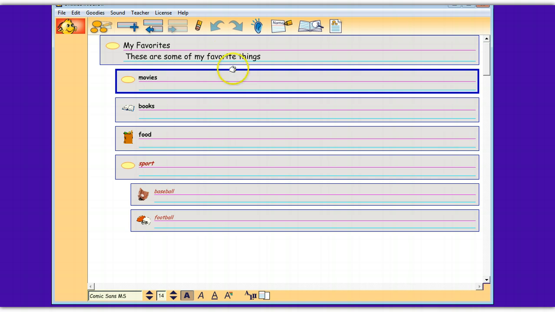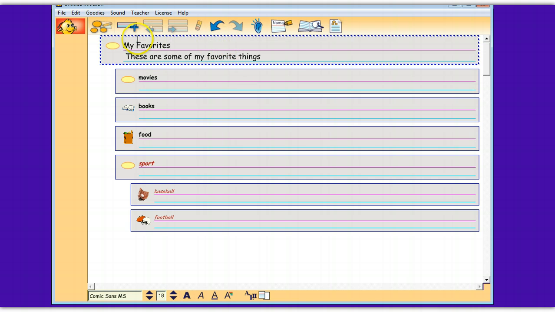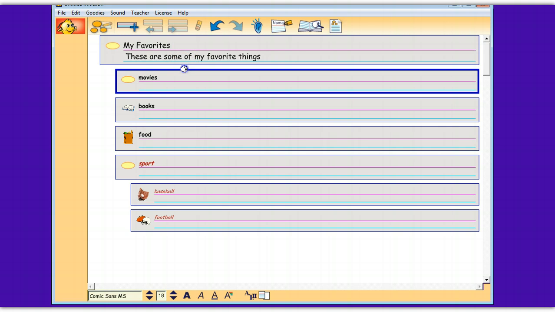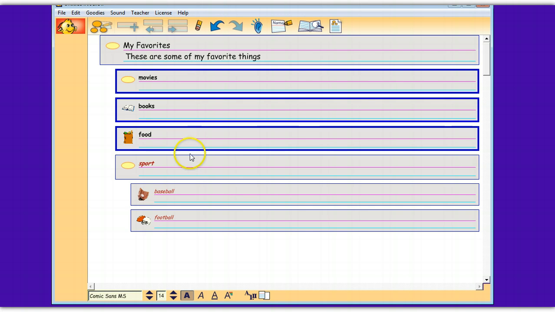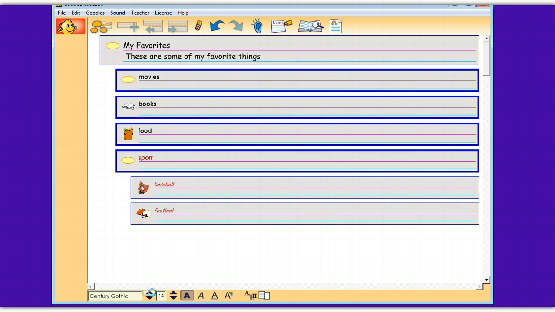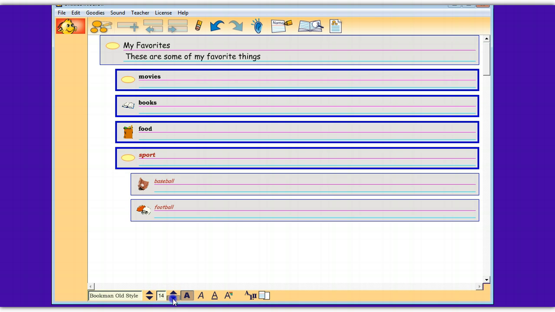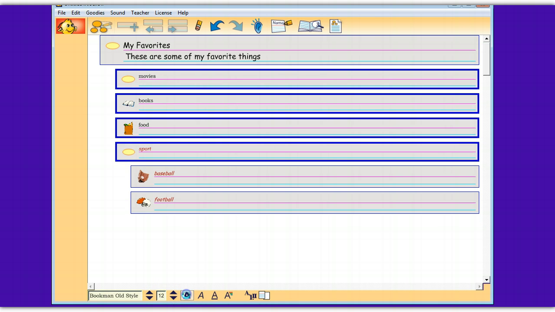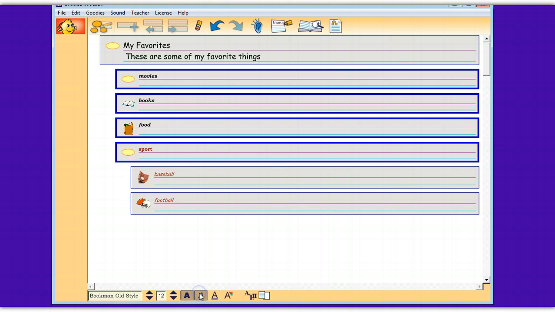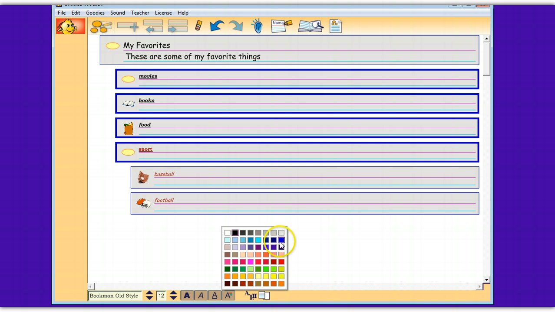So, brief review. When you click inside, it's so you can type. If you want to format, you have to click on the ends and see the blue box. You can hold the shift key down to select more than one thing. When you select items, you can go to the formatting bar and change fonts, or change sizes, or unbold or bold, italic, underline, change the color of the fonts.